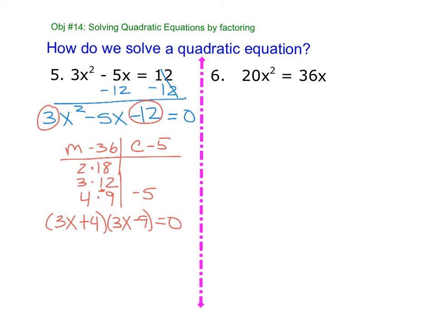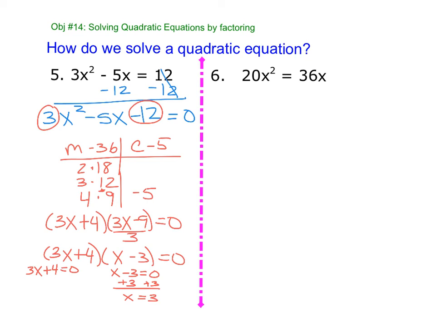Divide out our GCF. So 3x plus 4 doesn't have a GCF, but this one does. So this one's a lot more work, right? So we get x minus 3. Now I'm going to set each of these equal to 0. Running out of space. Set each factor equal to 0. The one on the right's nice and easy. The one on the left, subtract 4. Divide by 3. So x equals negative 4/3. I had to write really little there.